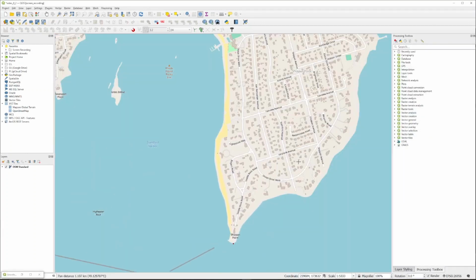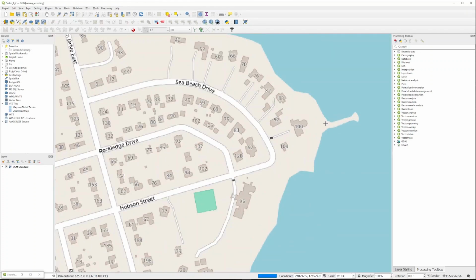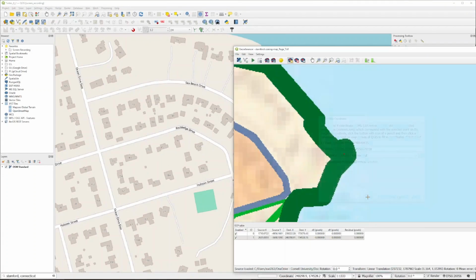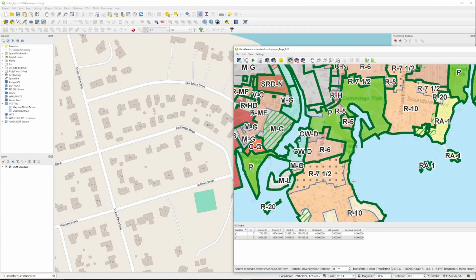We'll repeat those steps for several more control points. We want at least 4 control points, well spaced around the raster map.